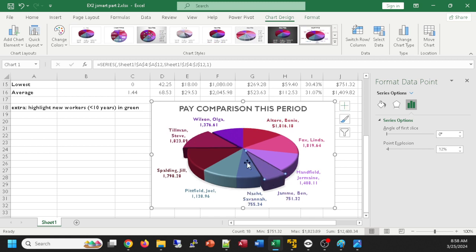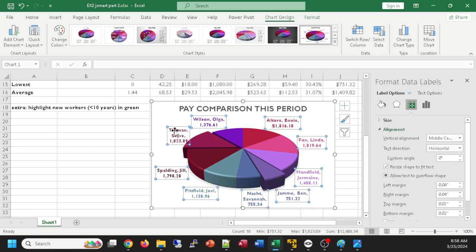Just to show you what I can do if I want to highlight the slices of pie as I'm doing a presentation, and we give Steve a hard time, or we highlight that's the person we probably want to fire first because we'll save the most money. This person we want to keep around because they're helping us with our profits. They're willing to work for practically nothing compared to Steve.